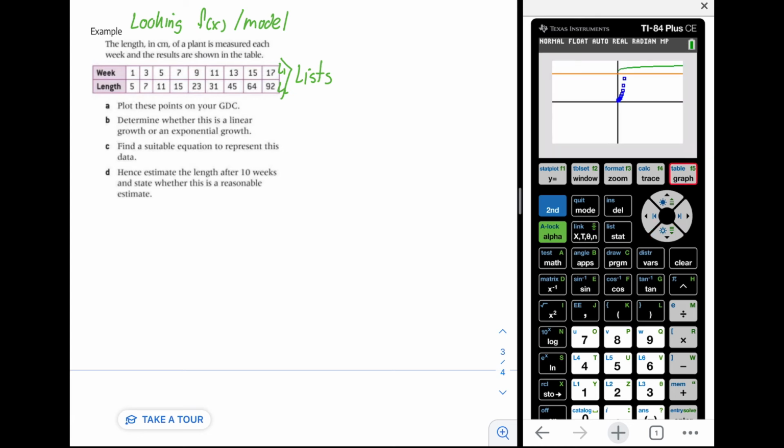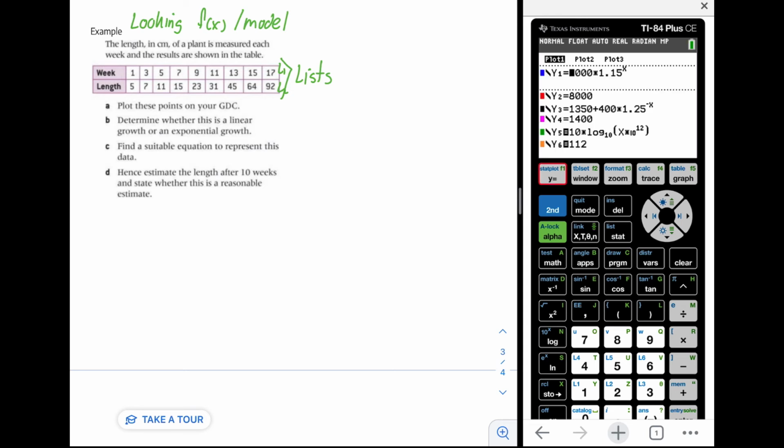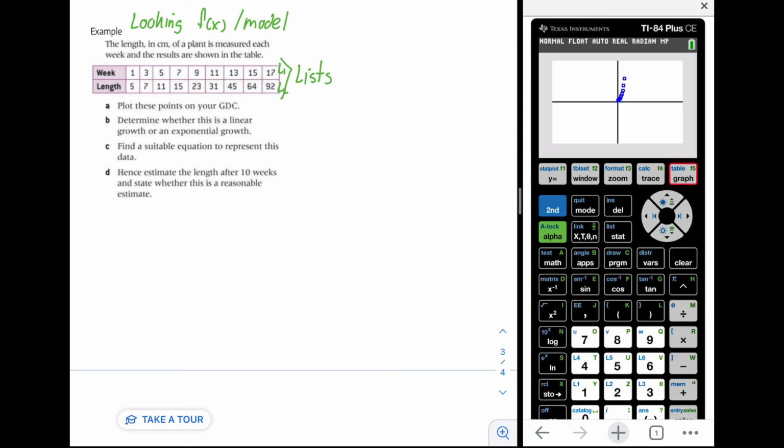When we click on graph, we should see a variety of our plots and our y is equal to. I don't like to see what happened in my previous example, so I'm just going to go ahead and remove this from my graph. I'm going to zoom in to see what's happening at these points. Zoom in, enter. Okay, so now we see our points here.